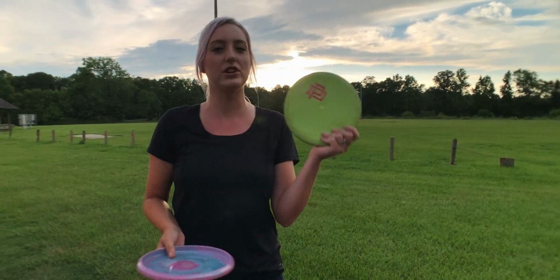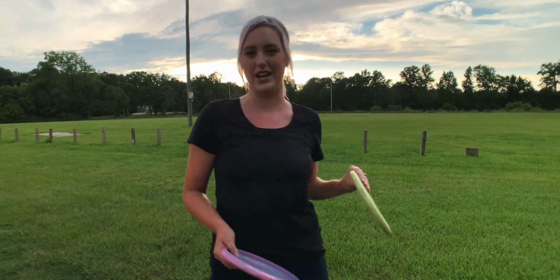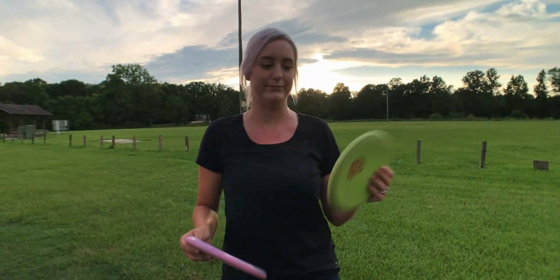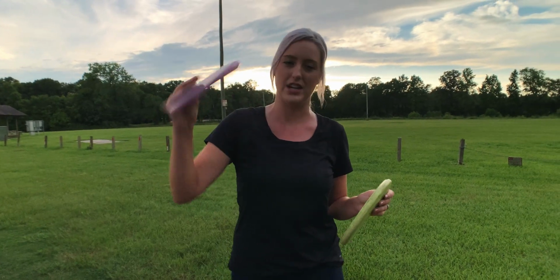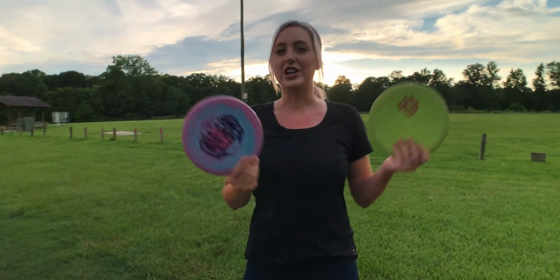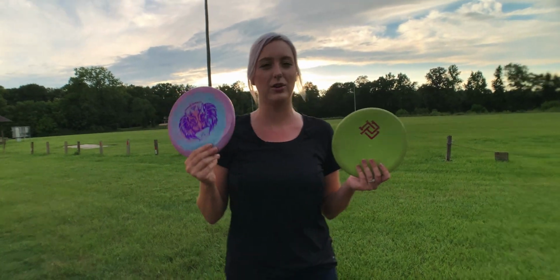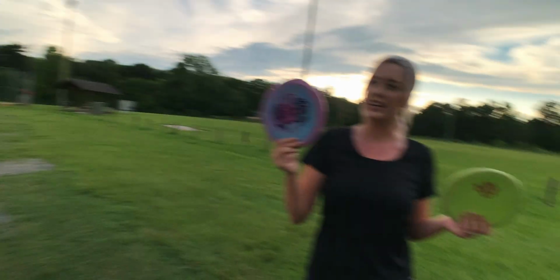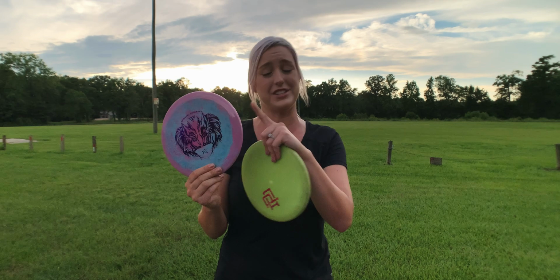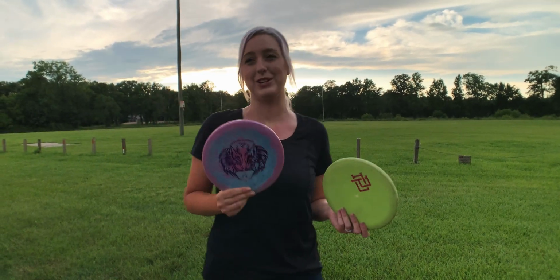And these, I just feel confident in a headwind because they don't really deviate too far each way. You just gotta adjust a little bit for height, but they stay really straight. So even throwing this into a headwind, it's going to stay straight, which is nice. So it's hard to compare. Maybe Chris's Link, your Lux Link, a little more stable. I feel like it can kind of be compared to that, but this one's extra stable. So yeah, that one was really stable. It's very stable, which is kind of nice. So we'll see how it beats in.